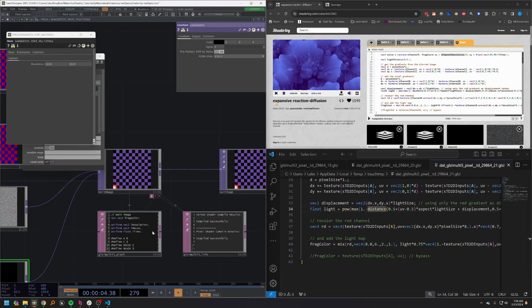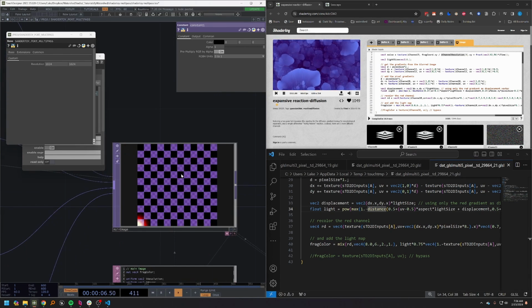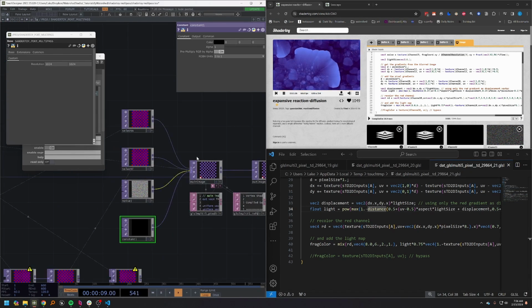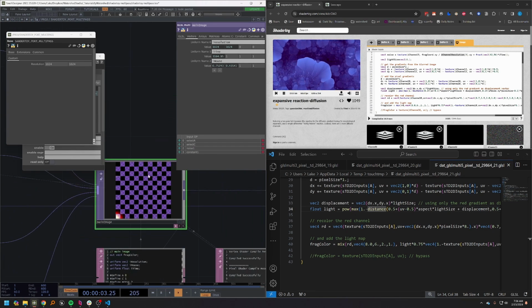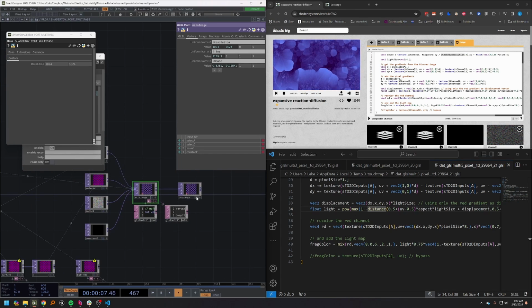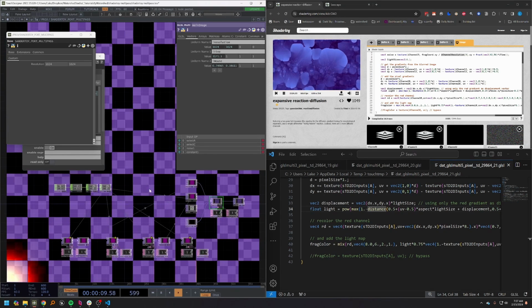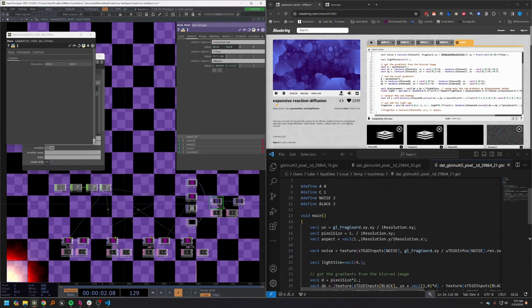Now you can see that we're out of compile errors, and that at least this main image is accurately rendering itself. So now that we have our end image to work towards, we're just going to repeat this process with the rest of our shaders.